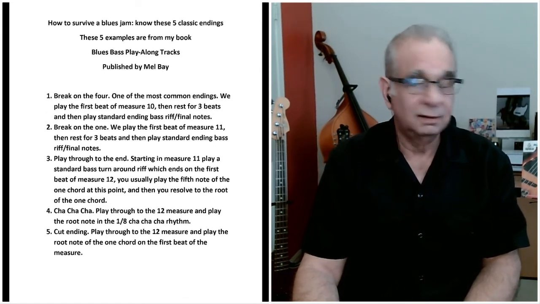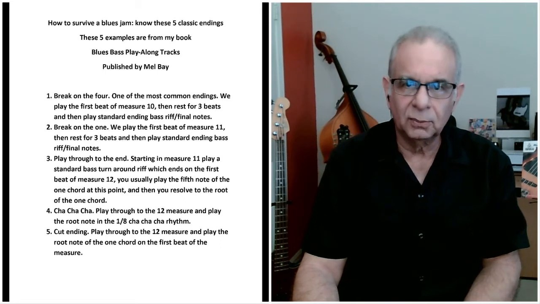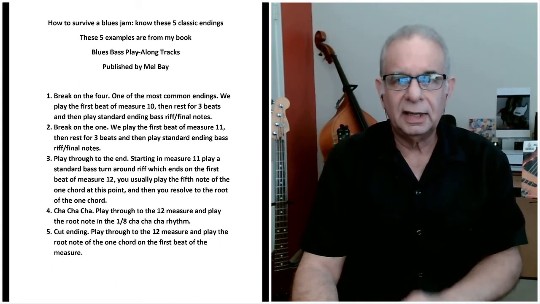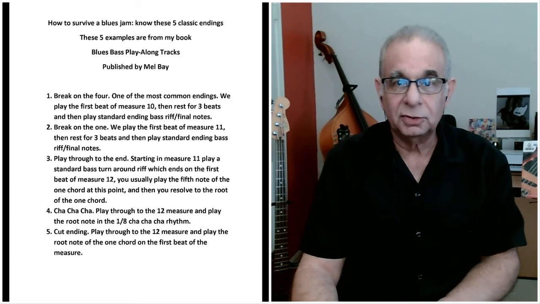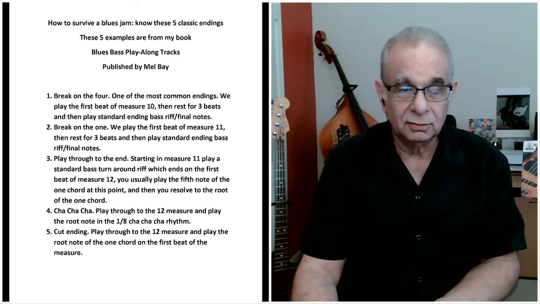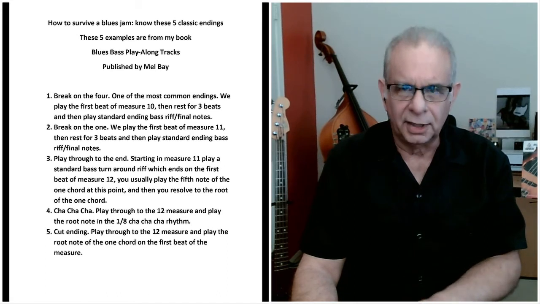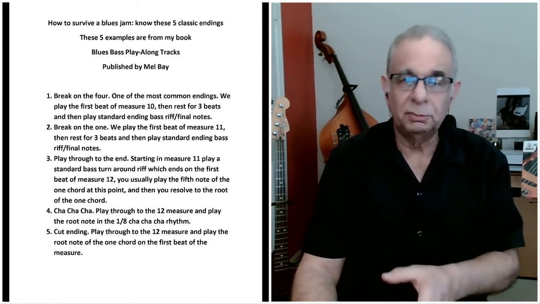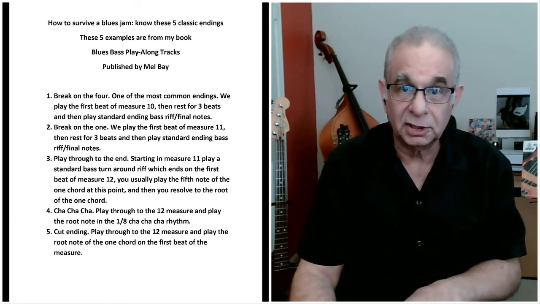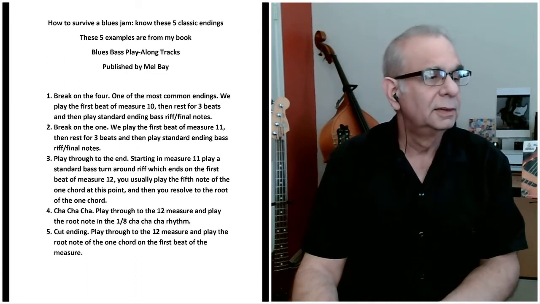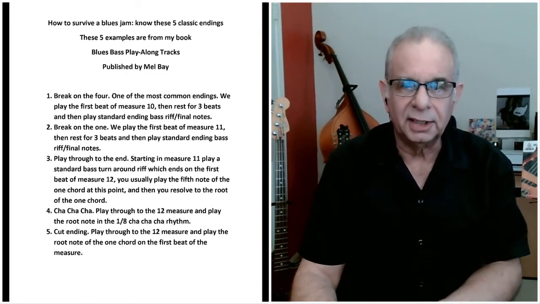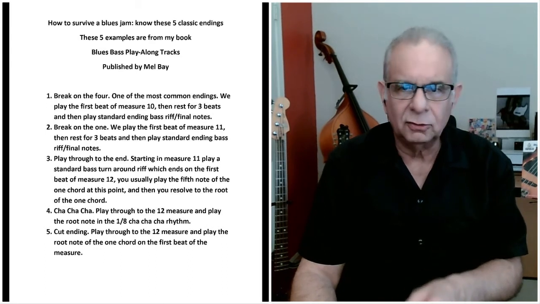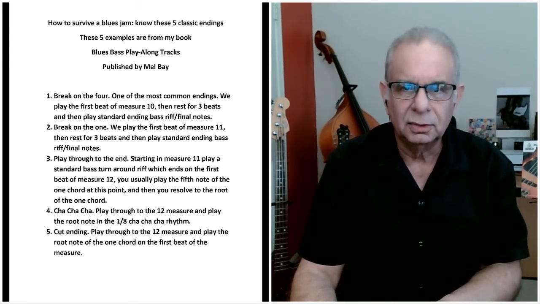Now, the second ending we call Break on the 1. If you have seen any of my lesson videos previously, and have downloaded any of the attachments, there are some sample 12-bar chord charts. So when we say break on the 1, we're really talking about measure 11. We would play the first beat on measure 11, which is typically back to the 1 chord, and then we rest for 3 beats, and then we play an ending riff to get us back to the final note, which is the root note of the 1 chord.